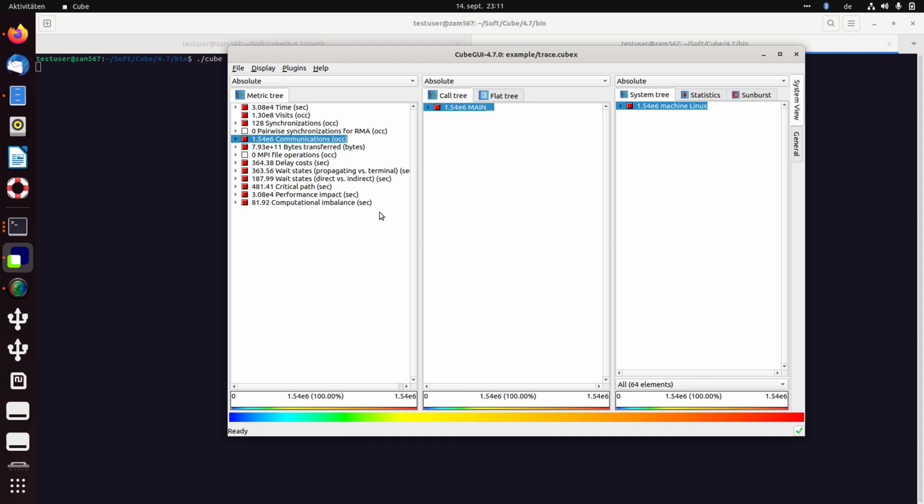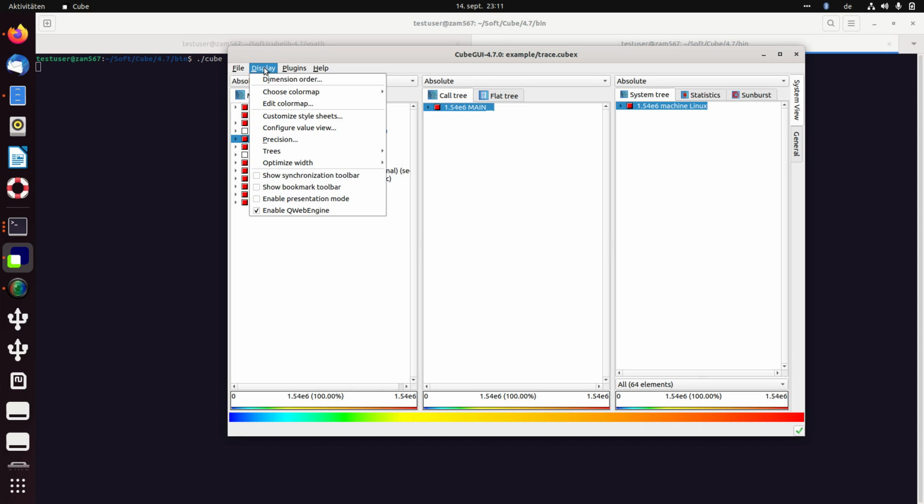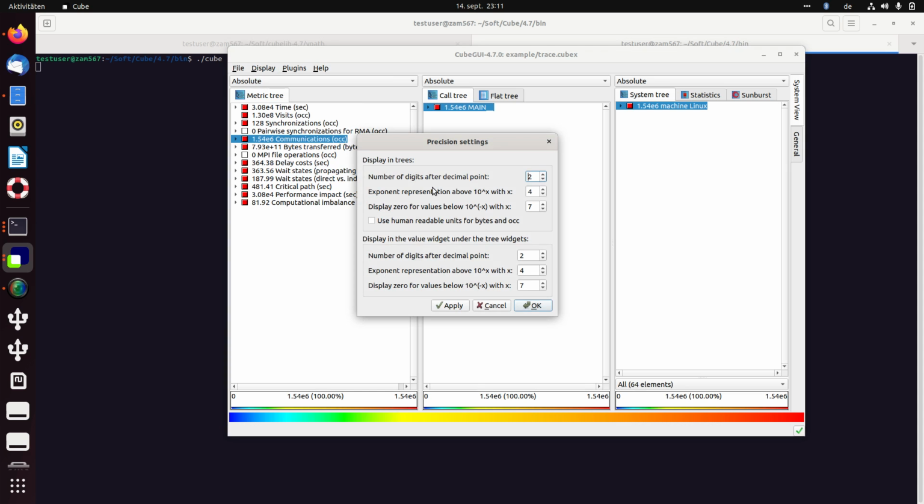For this, one goes into the menu Display, the point Precision, and one gets a dialog where one can set some limits. So, number of digits after decimal point, currently it is 2. One can set it, for example, to 4.